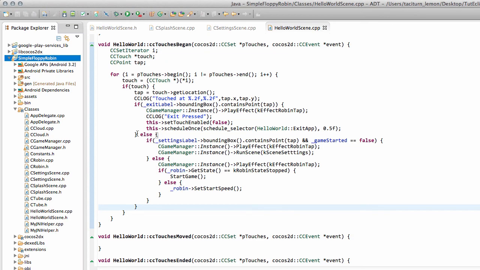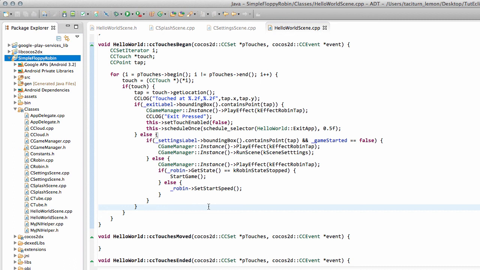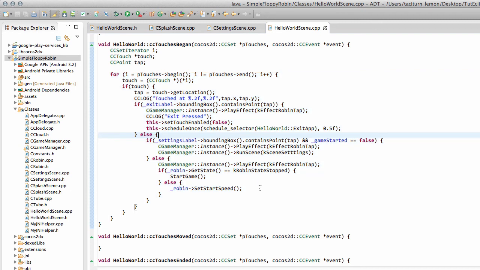Is it then for this video? In the next video what we're going to do is go through a couple of little corrections I found in the code and improve the gameplay a little bit. So the speed of the tubes, the distances between the tubes, and things like that. And there's one more thing, I mentioned the little bug that this introduced, and we'll fix this in the next video. Now we can tap the screen and make the robin jump.